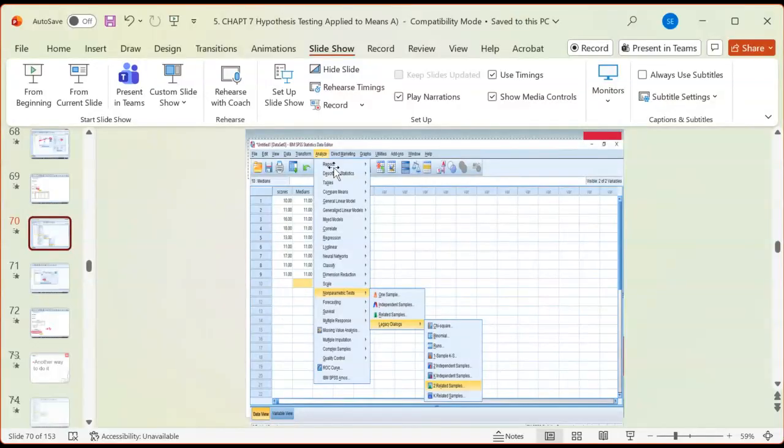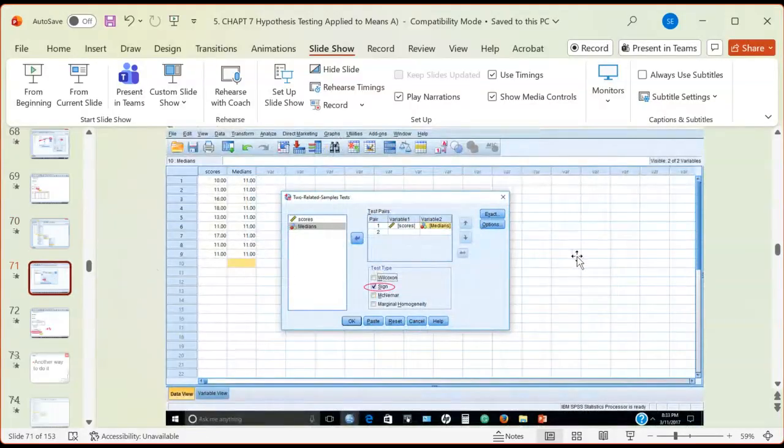Now you have two sets of data. This is how you conduct a non-parametric test, in this case the sign test. You go to Analyze, Non-parametric Tests, Legacy Dialogs, and then you click on Two Related Samples. You do the same thing as with the next t-test, two related samples. It doesn't say single sample, but two related samples.